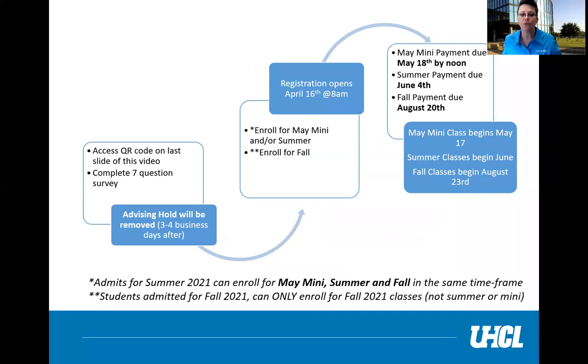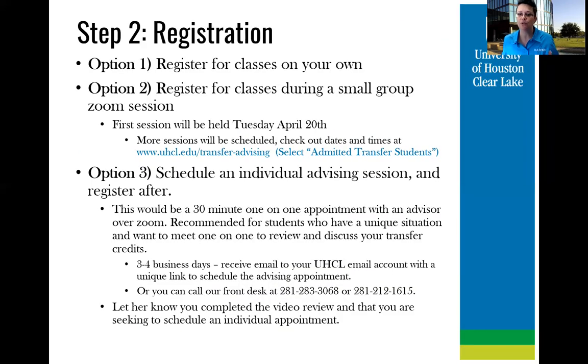Option two is to register during a group advising and registration session. So if you enroll on your own, fill out the survey, we'll lift your hold. You'll still use your advisement report to enroll in classes, but say you're running into issues and you just want a little bit more help. So you could sign up for group advising and registration. We're limiting those to 20 students. When you get into that, we'll have breakout sessions, and we'll break out into no more than 5 people per breakout session.